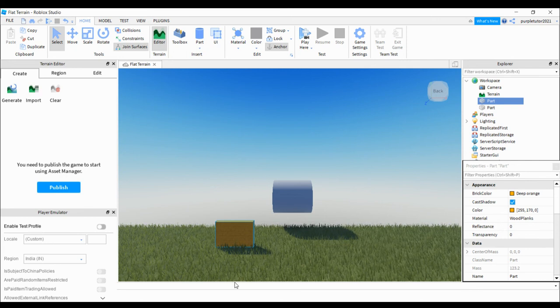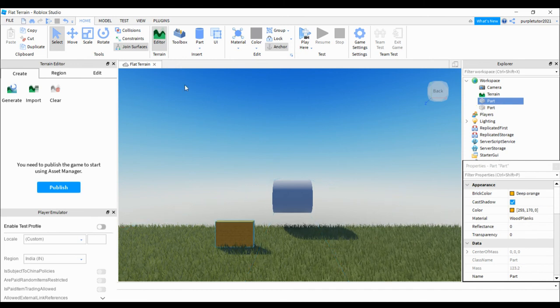So what does this do? Can collide is different from collisions. When you check can collide option, then basically your player or any other human figure in your game will not be able to pass through that object. But collisions is different. Collisions is an interaction between different parts, not specifically between a player and a part.